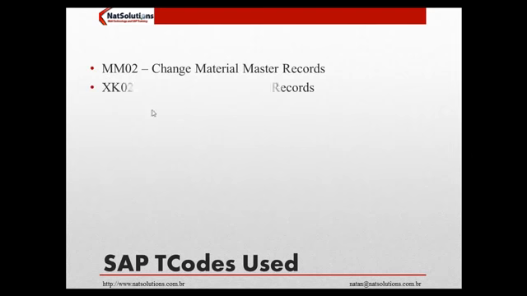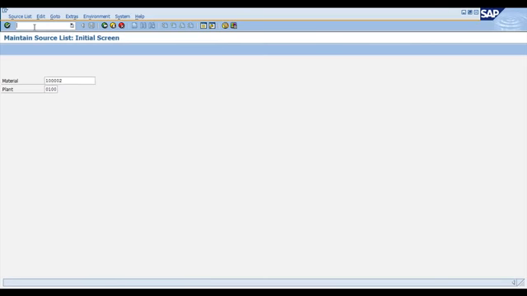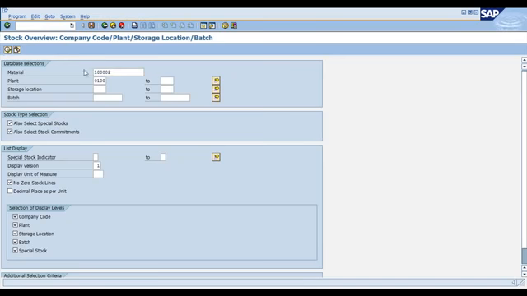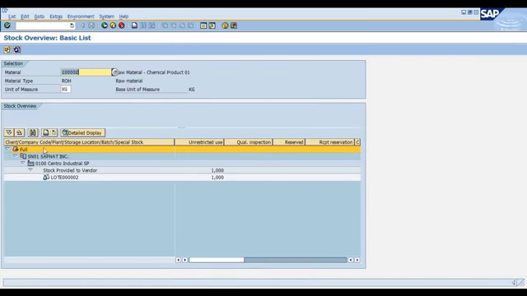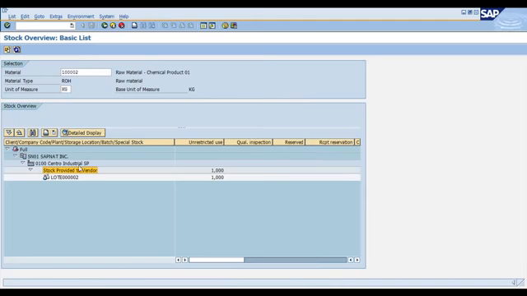All right, so I think you have everything done in order to do the test, okay? I have done MM02, we have done XK02, we have created the info record, MA11, MA01, we have created the LOF, and now we're going to run MRP. If we go through MMBA transaction code, you can see that I don't have any quantity here, only 1 kilo in a vendor. It's a stock provided to vendor. Just one piece, no problem at all. We're not going to work with this one. That means we can run MRP.